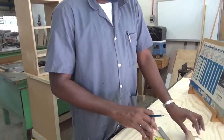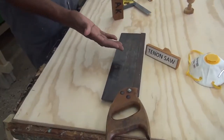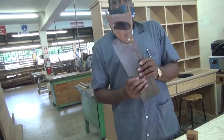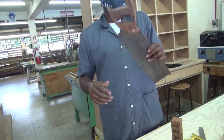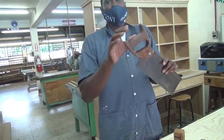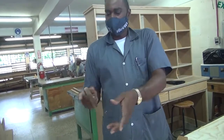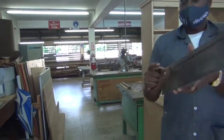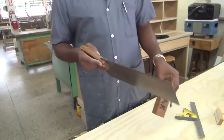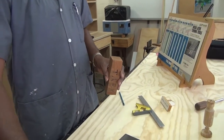After we do that, we're moving on to the next hand tool, which is the tenon saw. There is a correct way to use this and a wrong way. The correct way is to put your hand in here like this, with the rest of your palm going between this Batman-looking thing, your thumb going on also like this, and your index finger going on the straight, so that it keeps it straight. You're going to use it, but you won't get that done here.